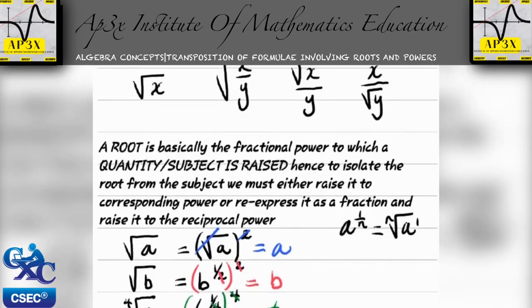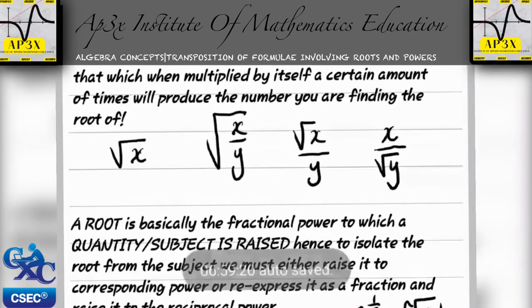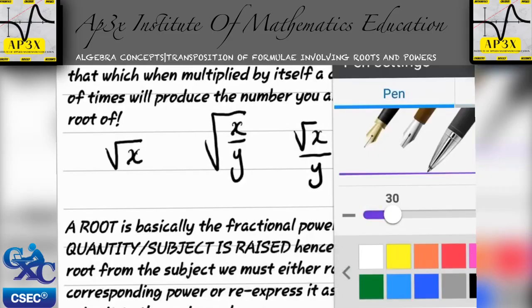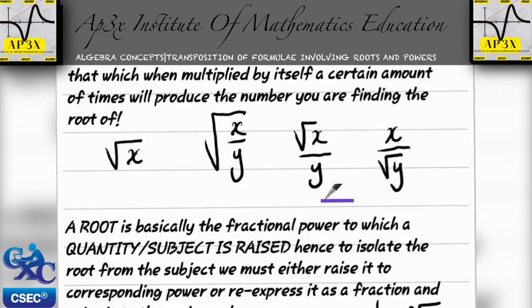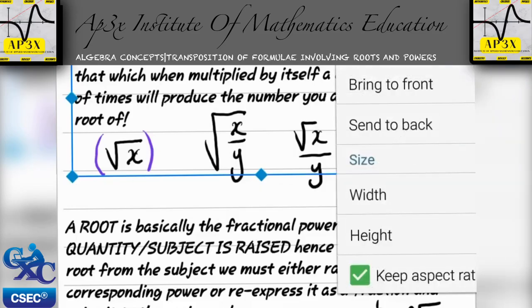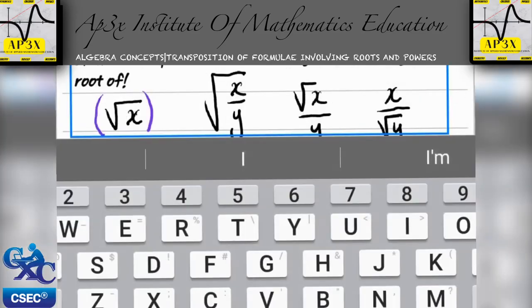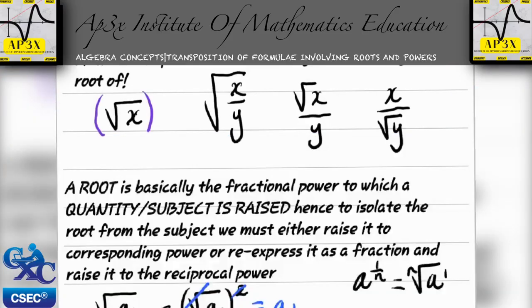All right, now we need to go back to this section up here. All right, and so what we're going to be looking at is dealing with these types of situations that you're going to end up with later on. So for the first one here, it's pretty easy. If I wanted to get rid of the square root from the x, then I would obviously raise this to the power of 2. So I'm going to just raise this to the power of 2, and so the square root will be cancelled by the power, so therefore we end up with x.